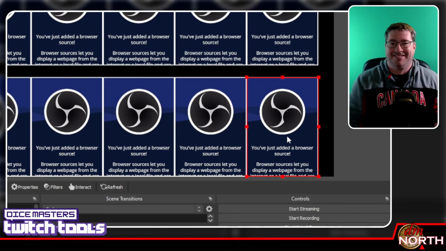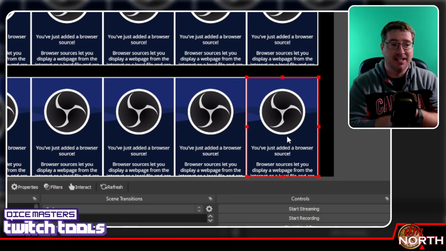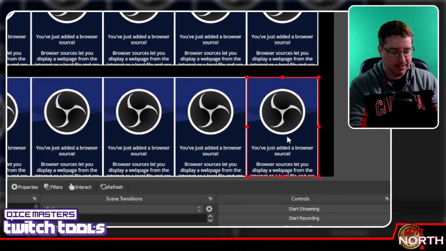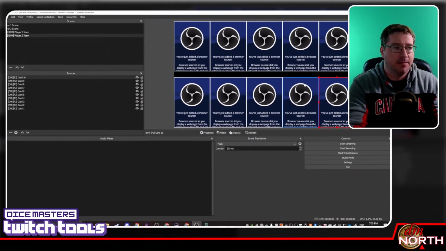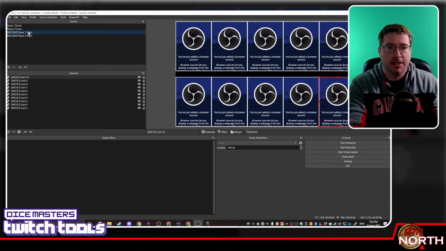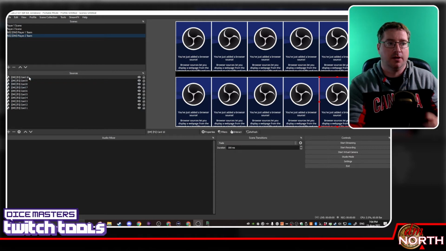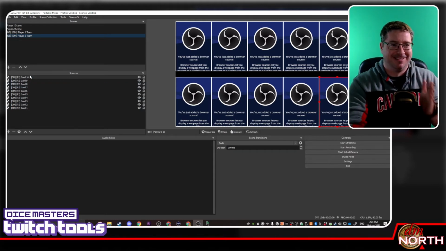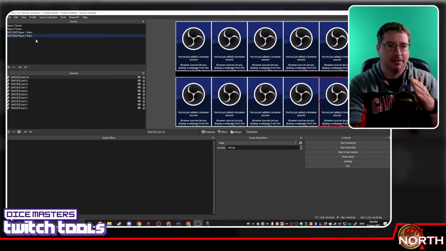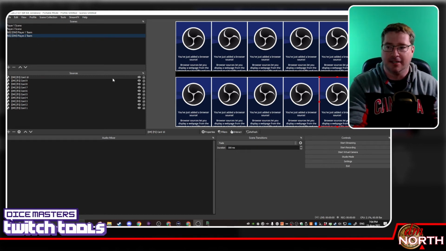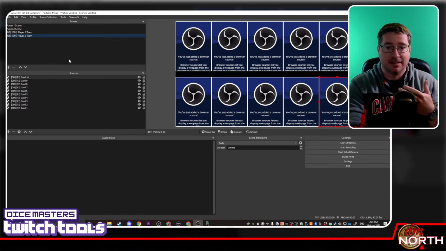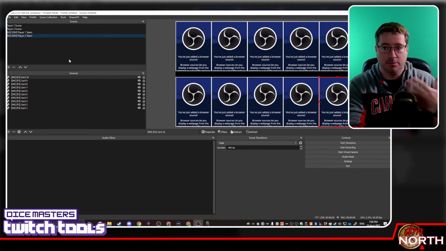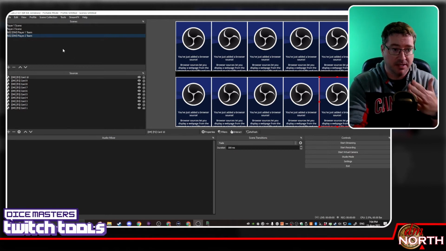Done! Okay, that is the most lengthy part of this whole process. You now have 2 scenes. You've got a player 1 scene with player 1 through 10 cards. Just double check you got the names right. And you've got player 2 scenes, player 1 through 10 cards. Now, we'll make the rotator thing in a second here. So let's just show that it actually works now, okay, with these base scenes.